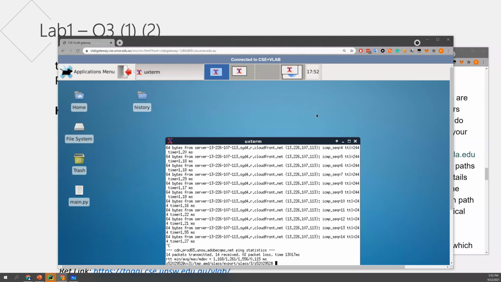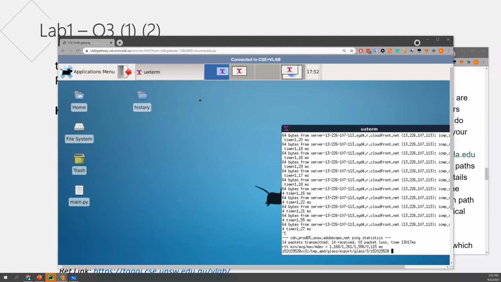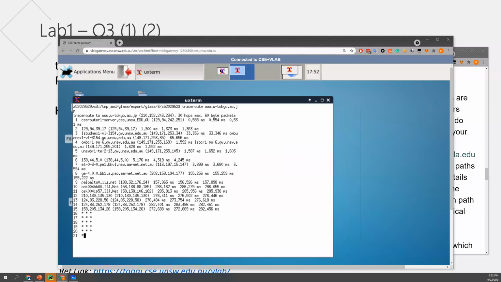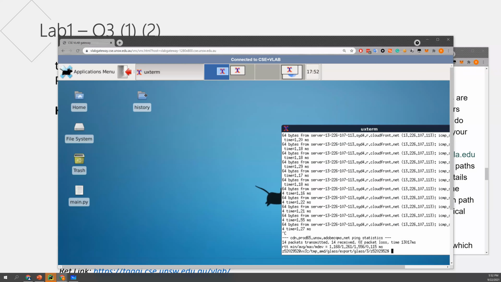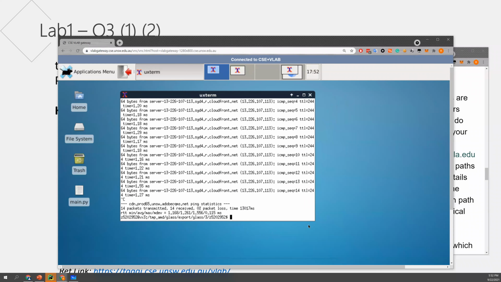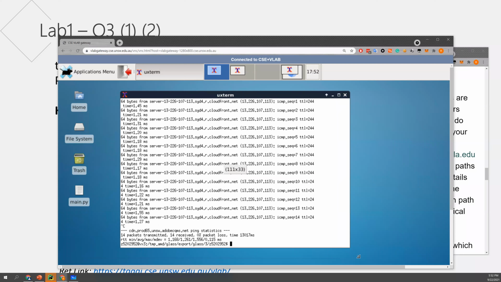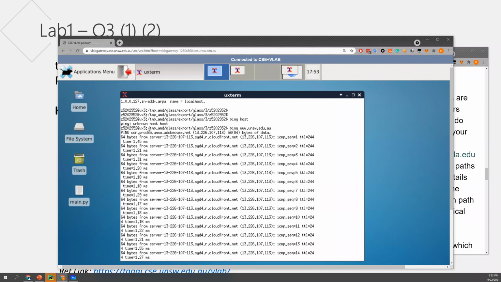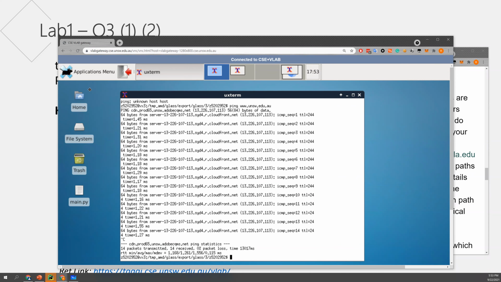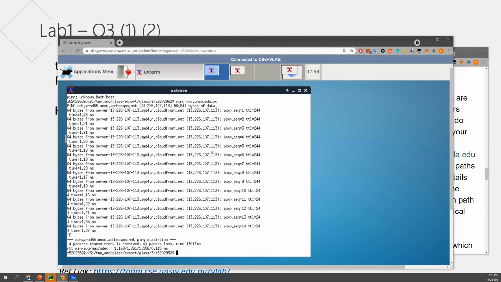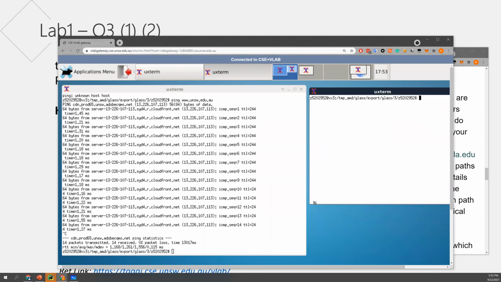So what to do is to compare them. It's very hard to compare, isn't it? They have lots of outputs here. I guess it's better to open one terminal here.